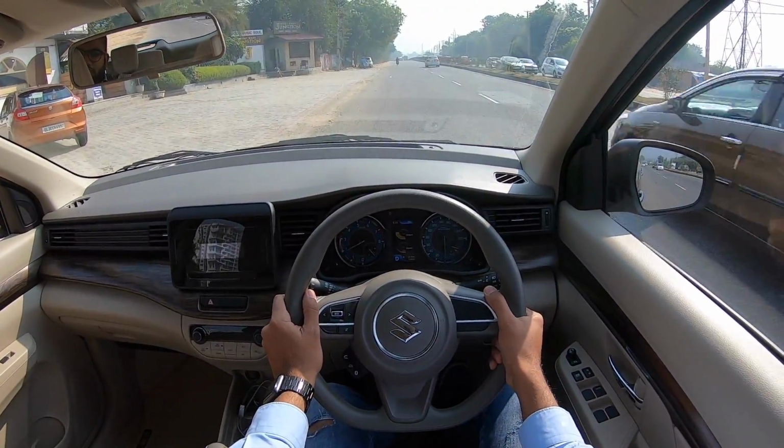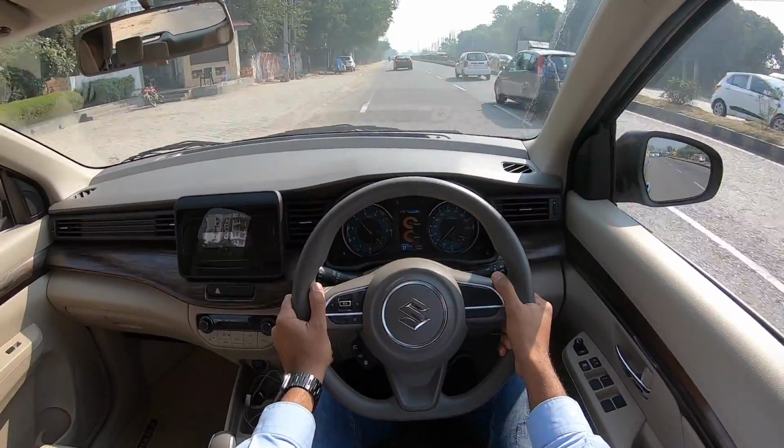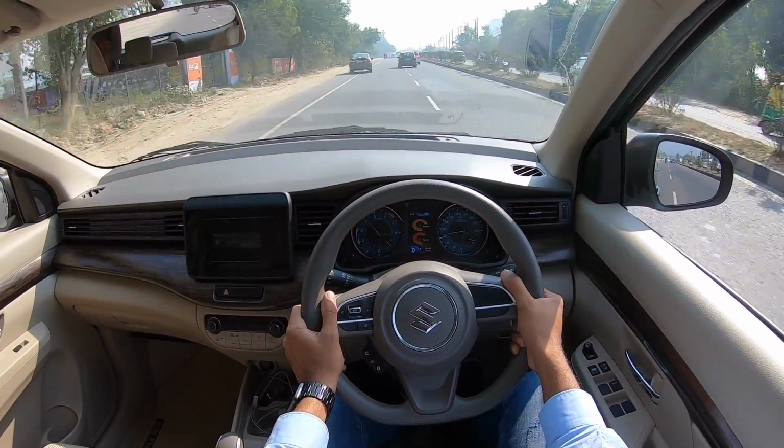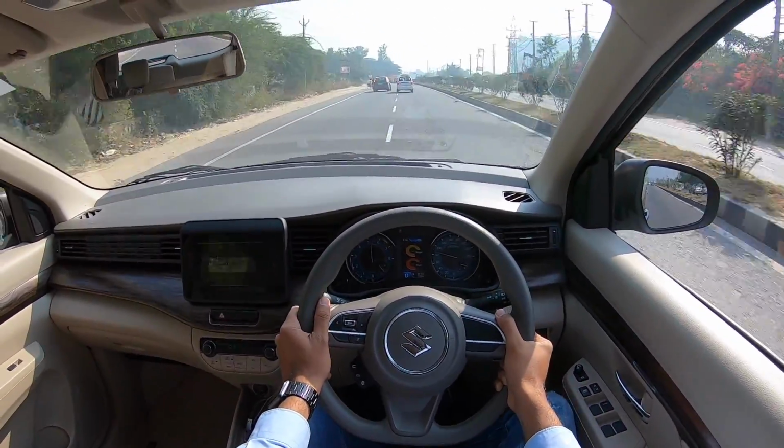Alright, traction control not working, left foot on the brake, right. Little bit of wheel spin, and here we are off. Now this uses the same 5th generation Heartect platform as the new Swift as well as the Dzire, and as expected, it feels kind of light to drive.